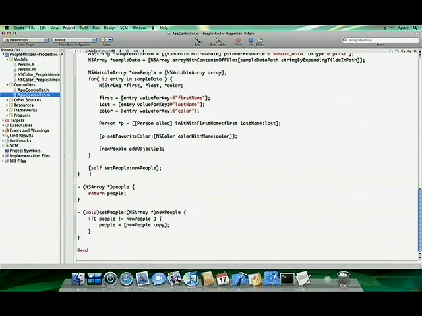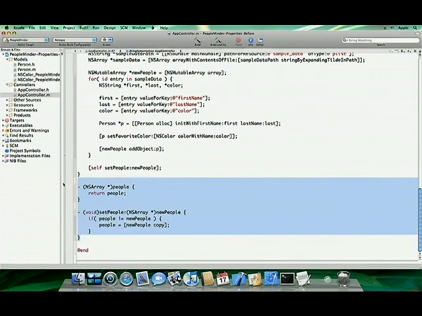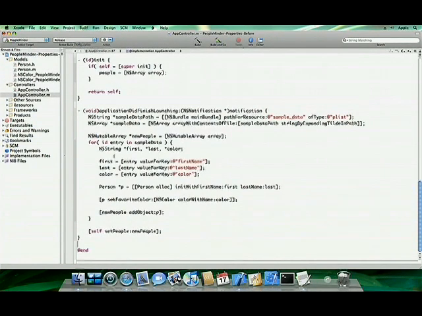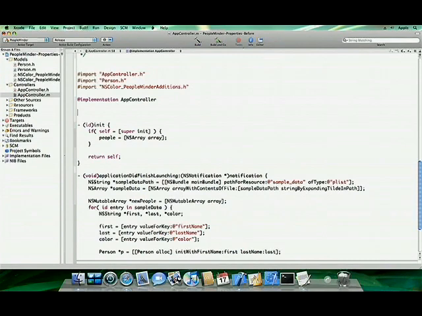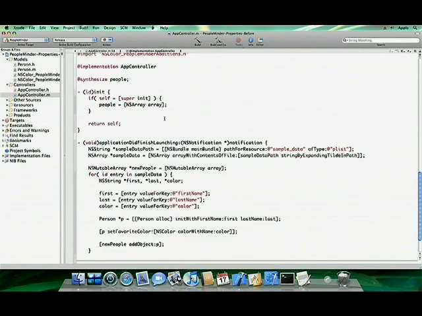Let's go down to our accessors here. You can see we're just doing some pretty vanilla stuff here. We're returning a value, we're making a copy when we get it. So properties are going to go ahead and provide this for us. So let's get rid of this repetitive code and take it out of our implementation. And we need to make sure that we actually synthesize values for these properties. So we're going to say @synthesize people. And that's all we had to do to tell the compiler that we wanted to generate these methods for us, have the runtime generate these methods for us at runtime.